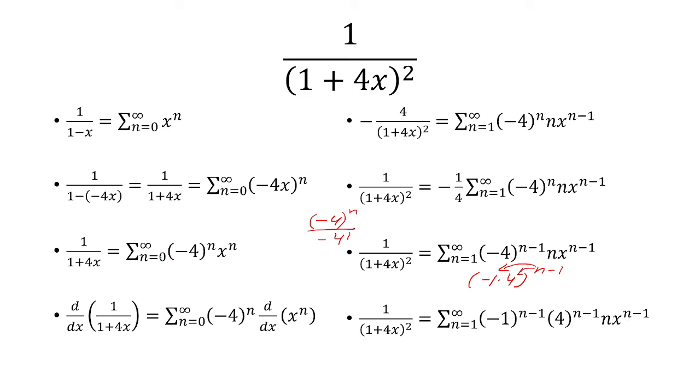One thing to remember about whenever you take the derivative is that you always want to increase the index. So this is the step we took the derivative. That means the next step you should increase the index by 1. Because you took a derivative of a constant, you eliminate it, so you have to move it up to n equals 1.